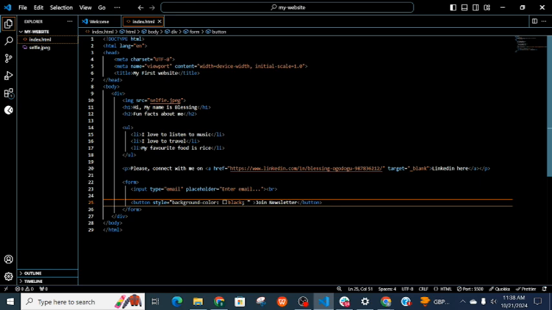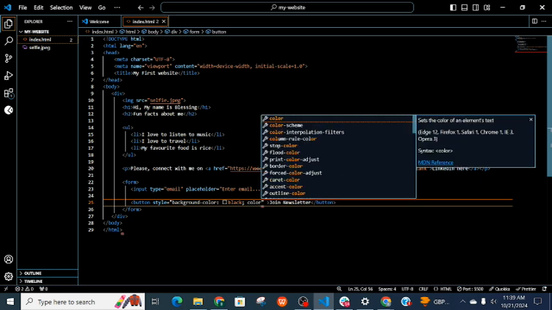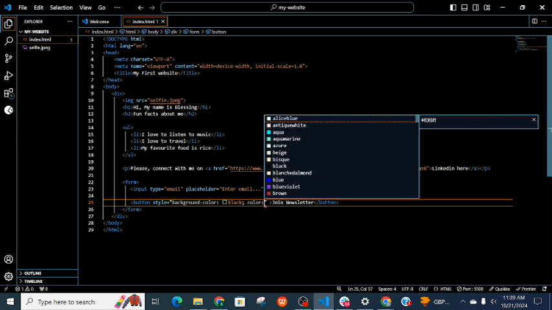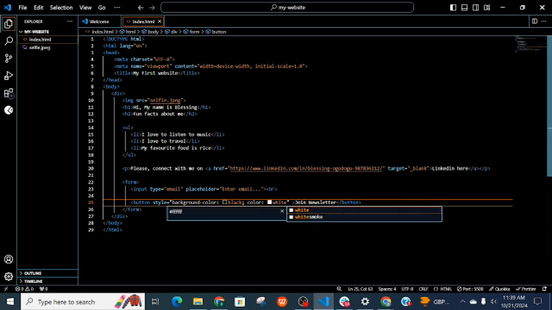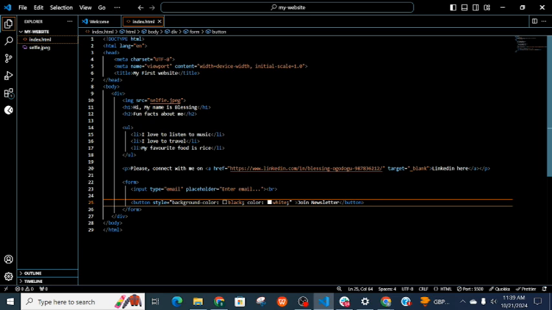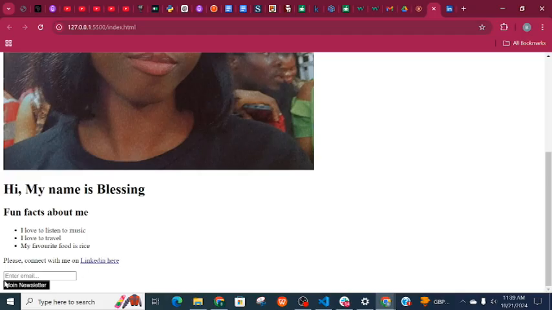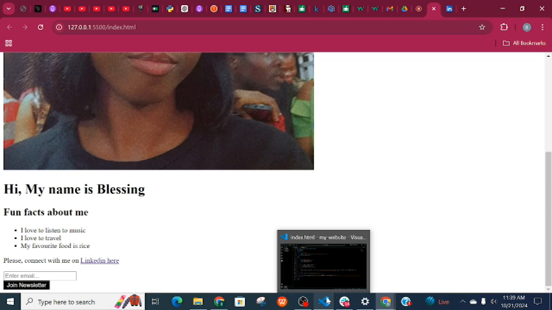So the next thing I want to style is the text color. We don't have text color, we just have color. So color, in quotes, I'll give it a white color. I put my semicolon back in case I want to add more. Can you see our text is white now? I gave it a color of white, so color refers to the text being white.